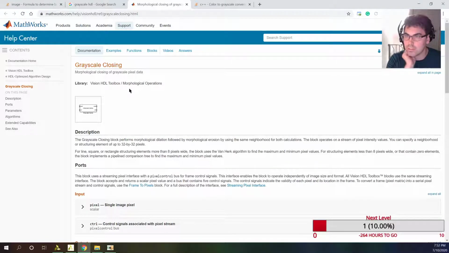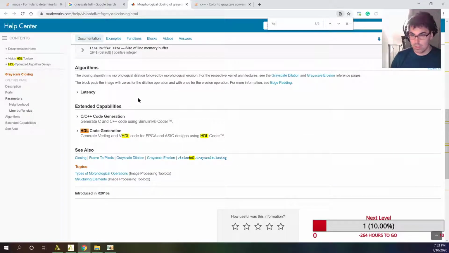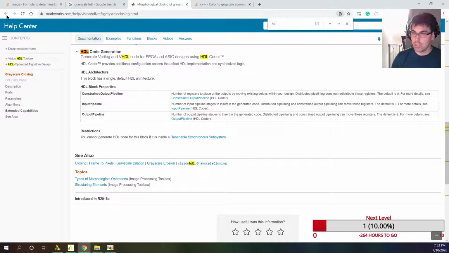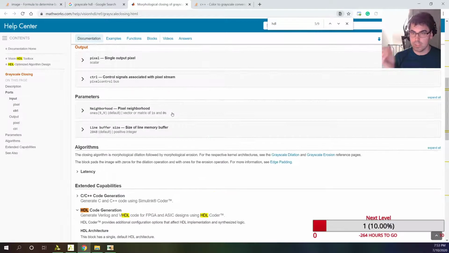HDL toolbox. First, what's the size? So you can generate code, but I just wanted to see the code.